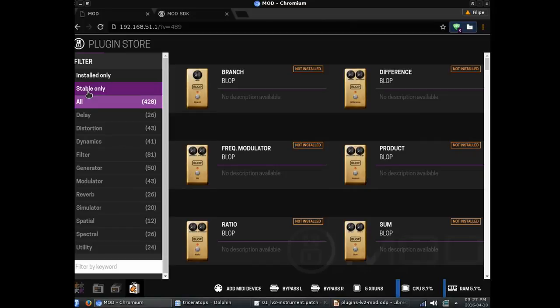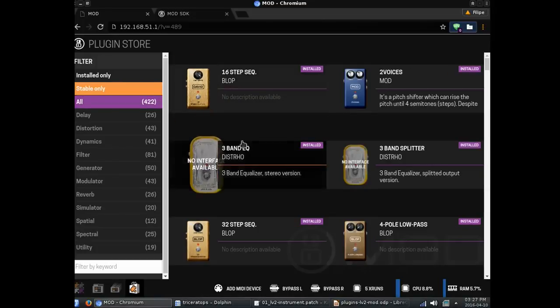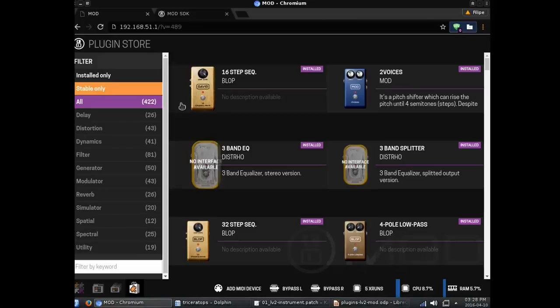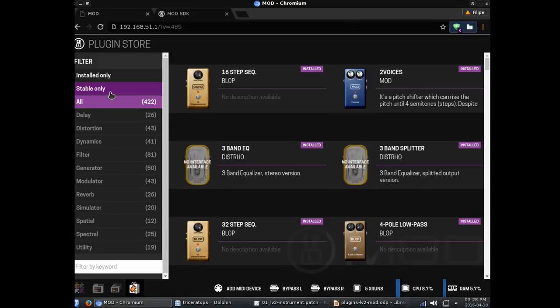If we enable the stable, only the store is going to change soon because we're still a work in progress, and my computer is a bit slow, but after we did all the verification and check for the errors, etc., you see that right now there are 422 plugins in there. I think the internet here is very slow. But the stable plugins are actually just 120, I think, maybe less than that. So, yeah, we have a plugin store.